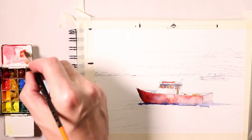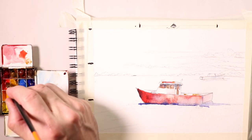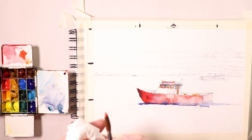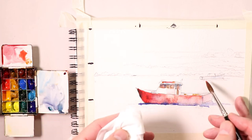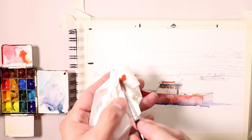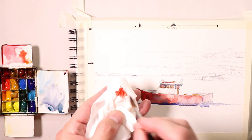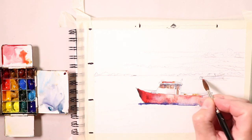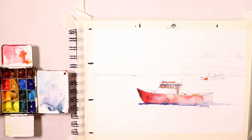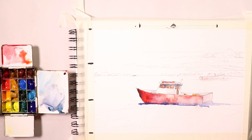A tiny bit of, and it's just a thing to remember, if you want to add some paint to a smaller object where you only need a tiny bit of paint, you dry off your brush a little bit on the tissue, and this way you only have a little bit of paint left on there. And then you can kind of see already I shouldn't do that, I should let that dry. So let's let that dry over here. That's no big deal, we'll let that dry.